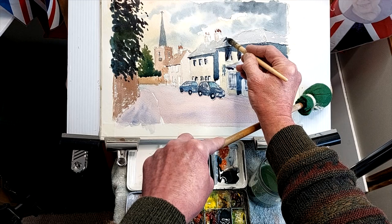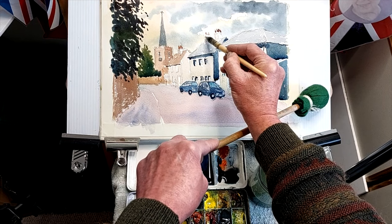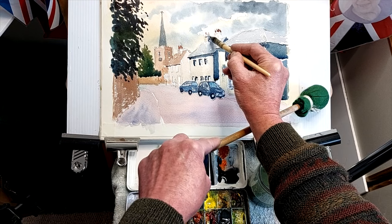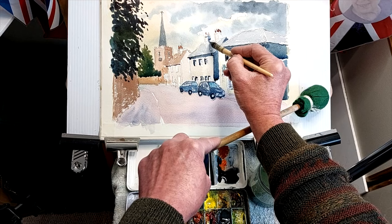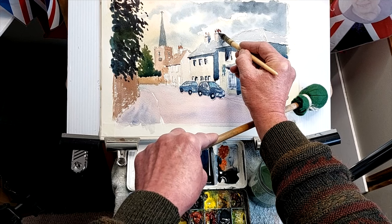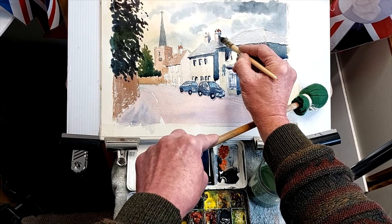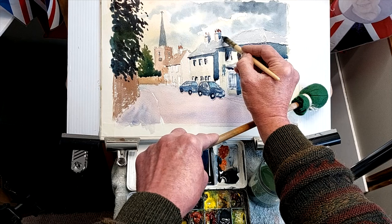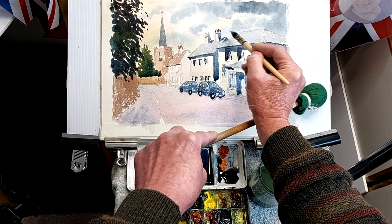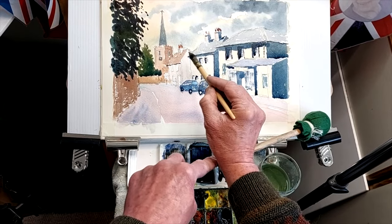And of course, they've got that gable end just peeking out the top of that roof there. Then we've got under the overhang and the right-hand side of those chimneys. And if you notice, I've not put any colour on those. Underneath there, and the right-hand side of that chimney. There again, no colour, just a depiction of a chimney that's standing on that roof. And if it is, there's a shadow running up the roof, like that. Look at that. It's all beginning to come together very nicely.